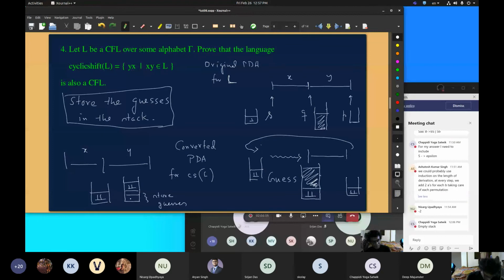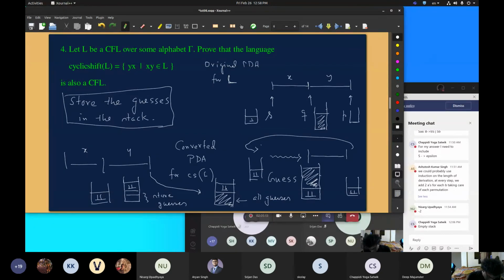Okay. So eventually when you come here, you have this, and this is not guessed initially, but whatever is needed is guessed here, and all guesses are stored here. Okay.